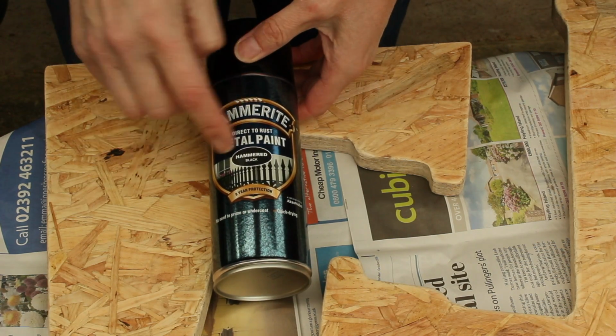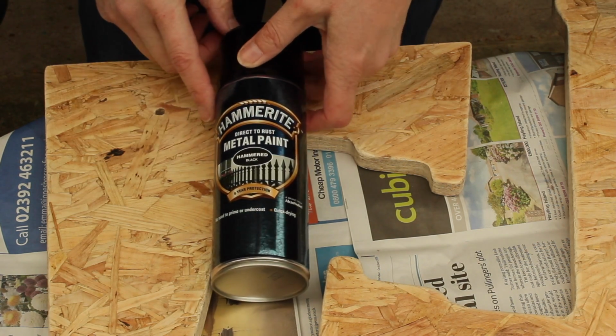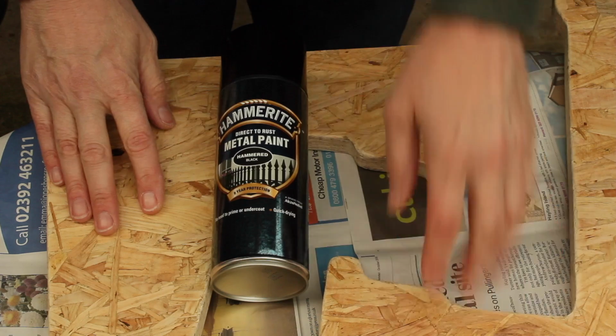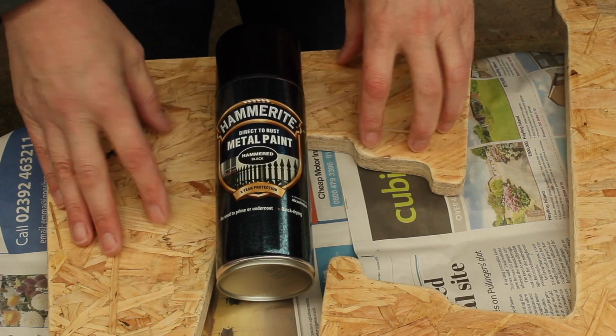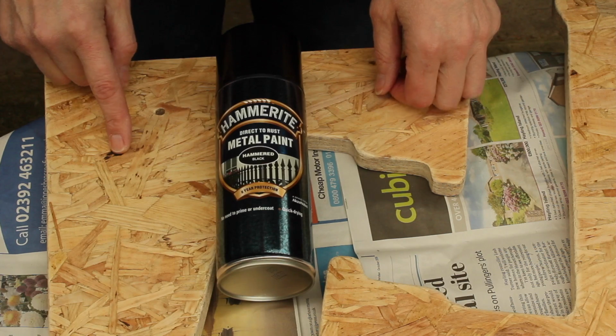Using Hammerite with its hammered finish, partly to disguise the unevenness of the surface, but also to sort of revel in it. Uneven surface, uneven finish. Why not?